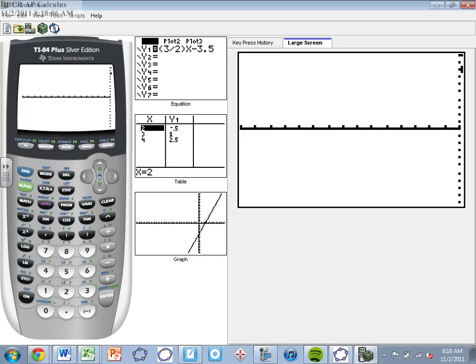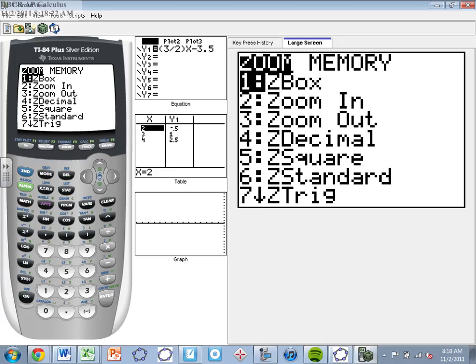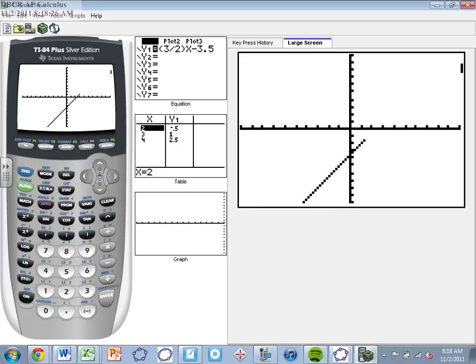What I'm going to see is I'm only going to see part of the quadrant here. Take a look at the graph. It doesn't even show up because my graph is really over here. So it's off the screen right now. So if your settings are different because you used it for another graph, all you have to do to go back to the standard is press zoom and then see zoom standard number 6. Hit 6 and then it always goes back to the 20 by 20 graph or the negative 10 to 10 graph. So if your calculator is ever zoomed somewhere else or you're looking at a different portion of the graph, just press zoom 6 and it'll go back.